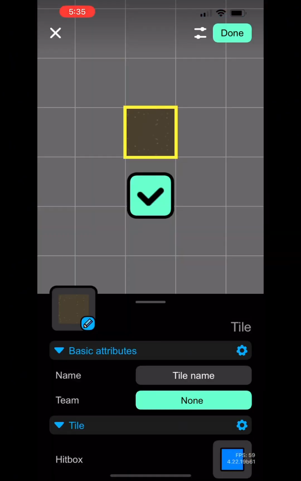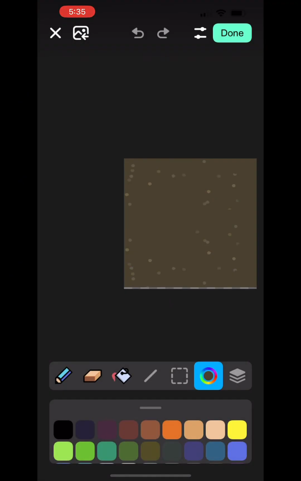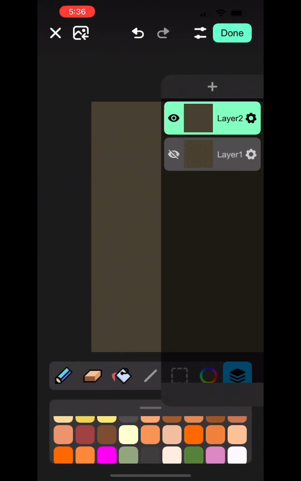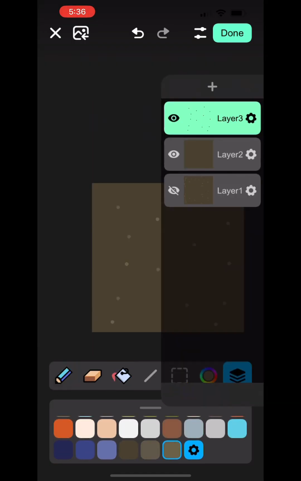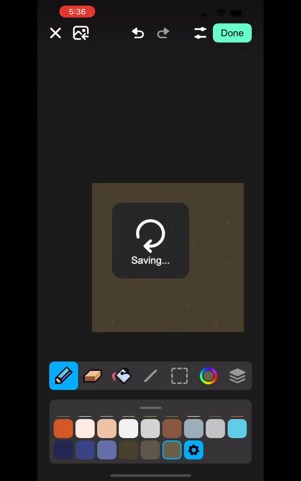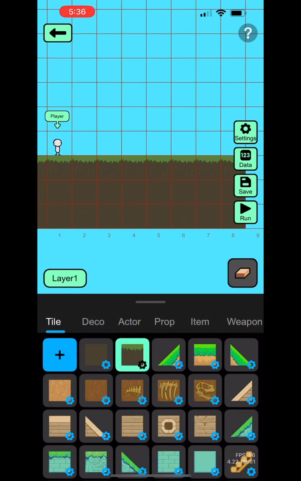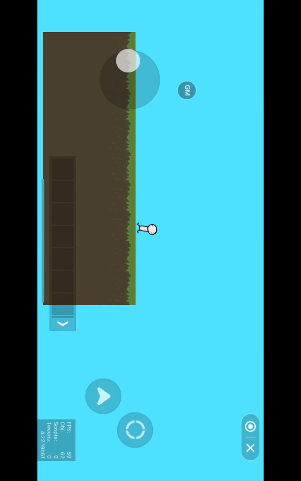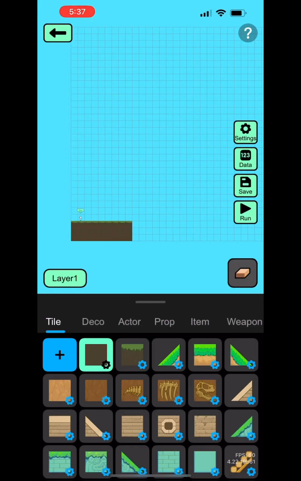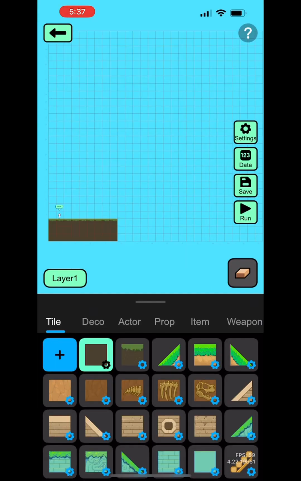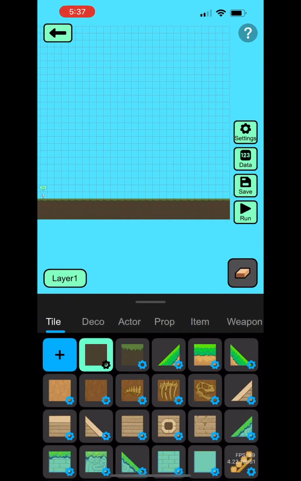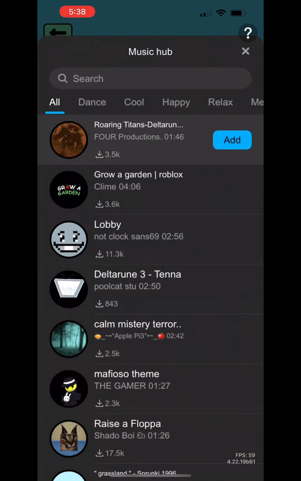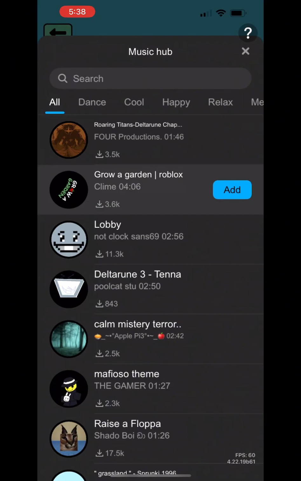It looked pretty messy. So what I did is that I used the color palette for the grass block. I also modified it a little bit after I was playtesting it, as you can see. And I also changed the width and height size because I didn't want the map to be too long. And I chose music and all that.